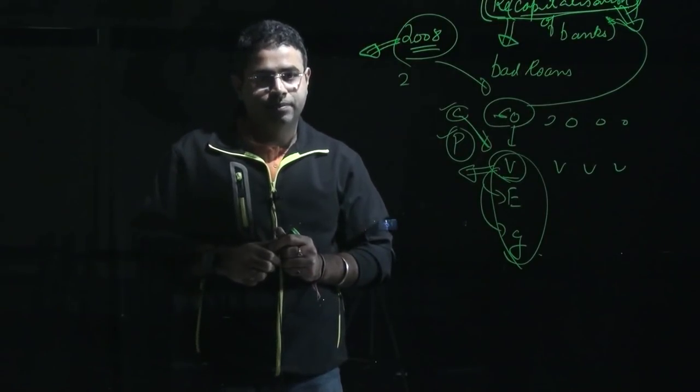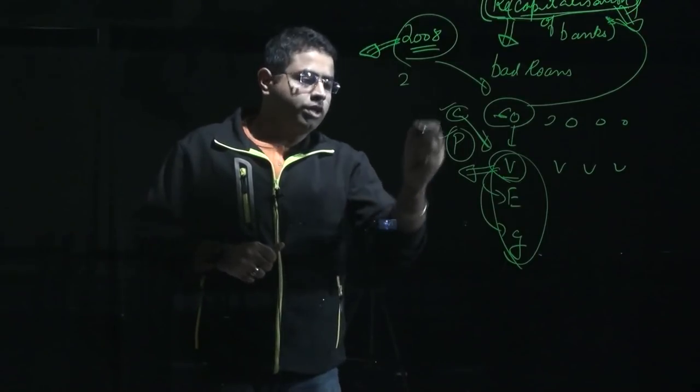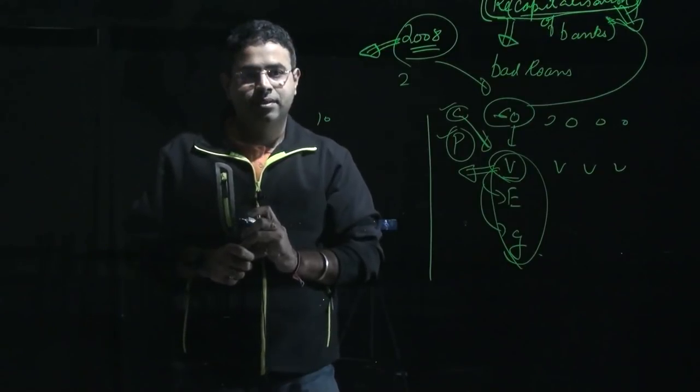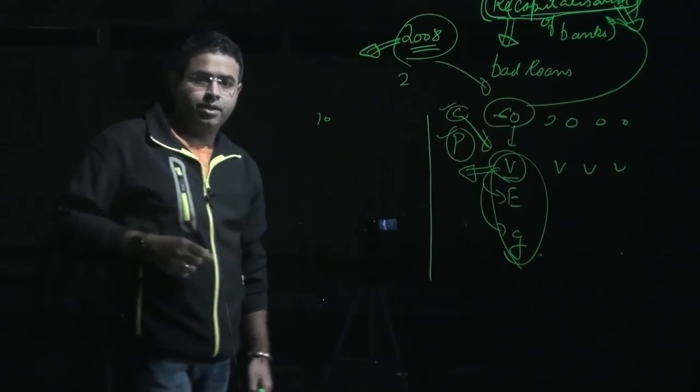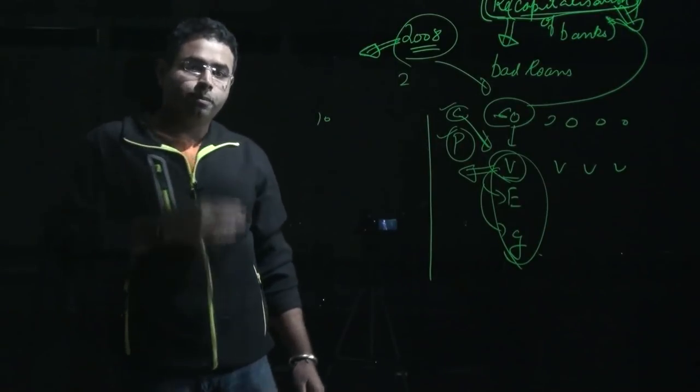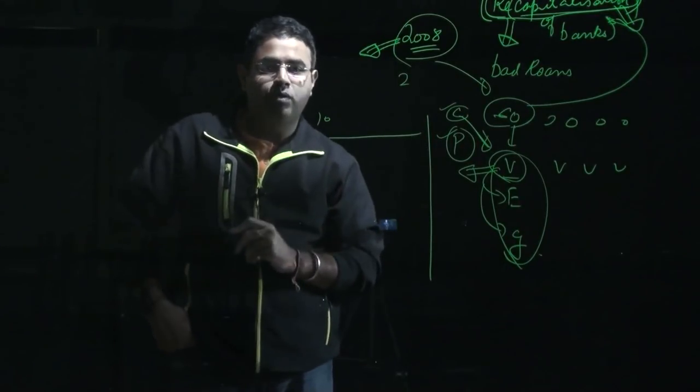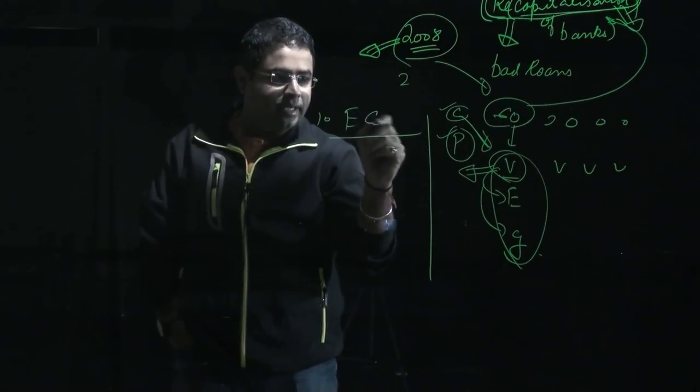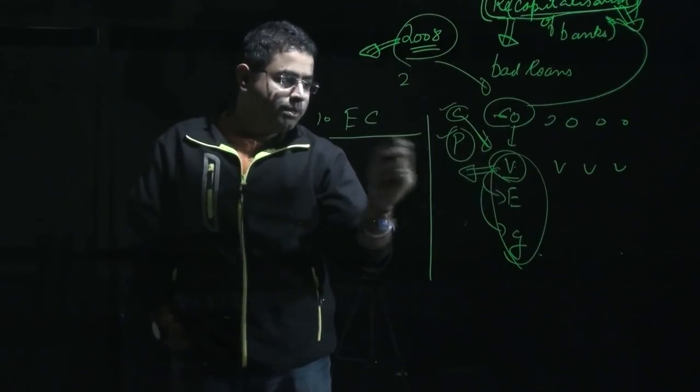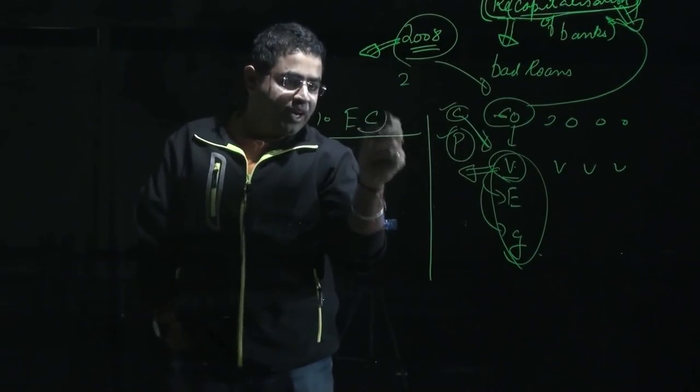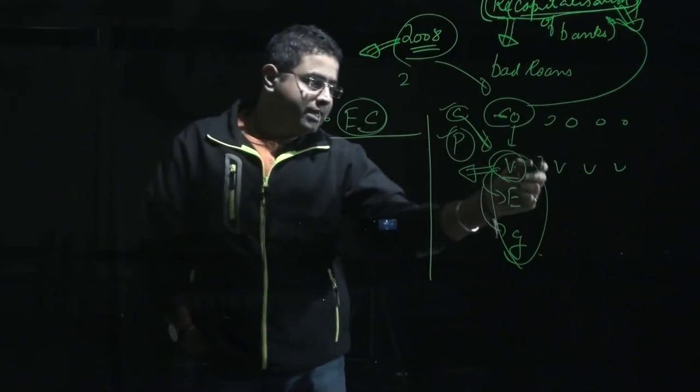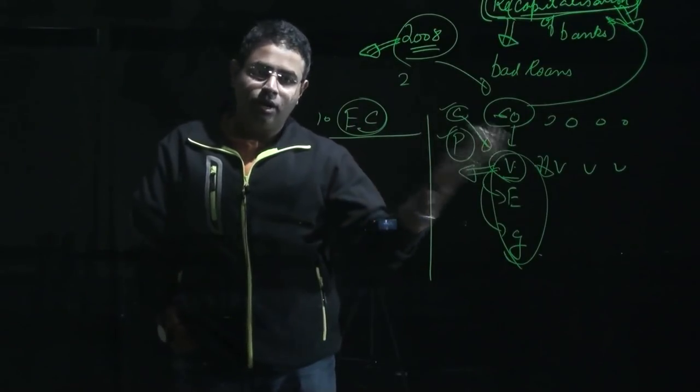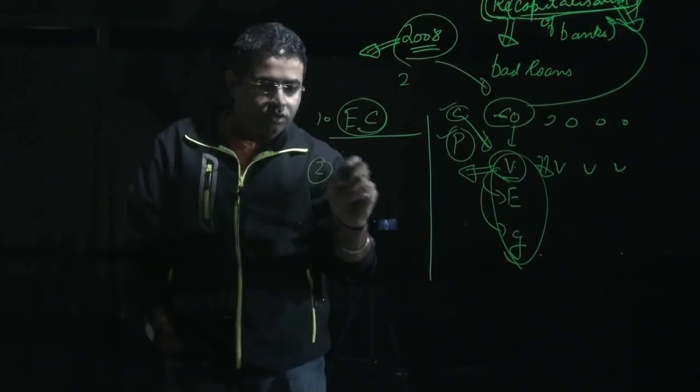Now the author has gone into the details of why the banks have failed so badly on the front of non-performing assets. The first reason that has been put forward is about the lack of governmental clearances, basically the environmental clearances. All the ventures that were set up that had borrowed the money, they failed to get these environmental clearances and because of that their investment had not yielded much.